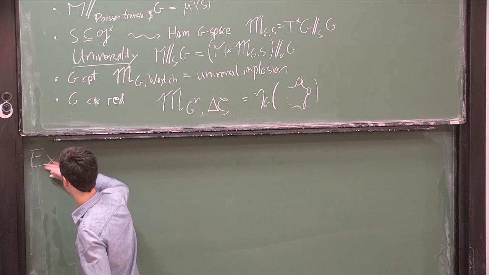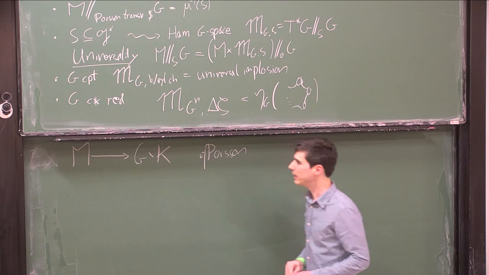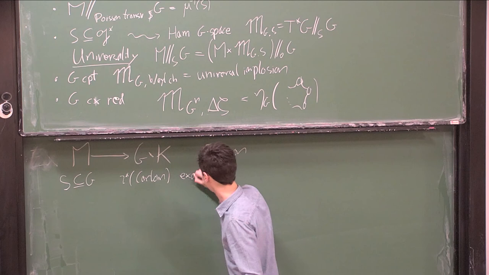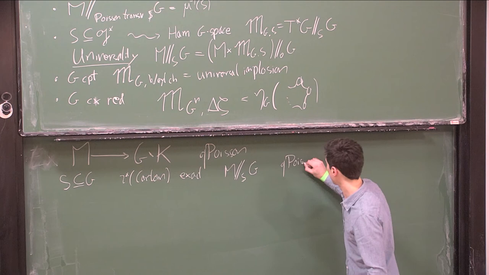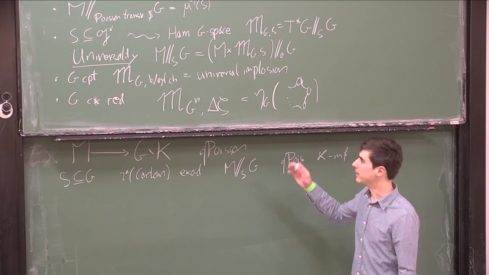If I have a G cross K Hamiltonian quasi-Poisson manifold, then for S some submanifold of G such that the pullback of the Cartan 3-form is exact, I have the notion of quasi-Hamiltonian, quasi-Poisson reduction at level S, which is now a quasi-Poisson K manifold. And so in particular, you can do a multiplicative version of the Moore-Tachikawa conjecture with that, by taking an analog of the regular Slodowy slice called the Steinberg slice.